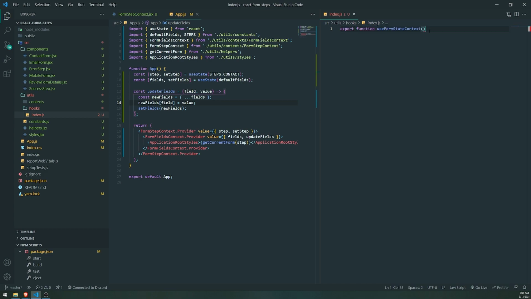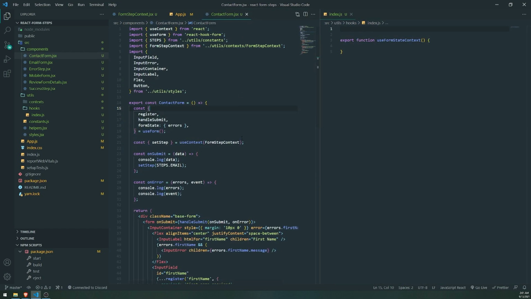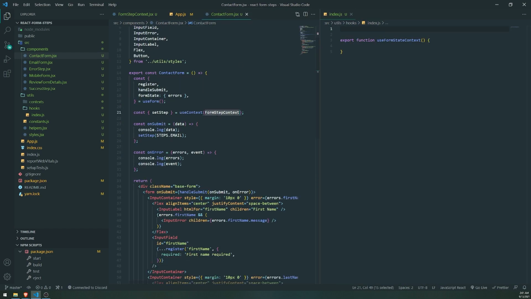There we go. So this literally is just going to be a hook, aka a wrapper function that's just going to call use context twice. One for form step context and the other one for form fields context. And it's just going to return it. So instead of having to call all these things separately, we're just going to do it in one hook, and that hook is going to return everything for us.